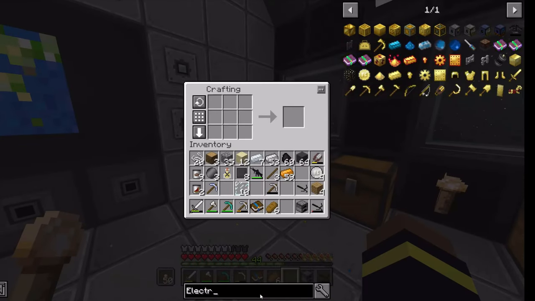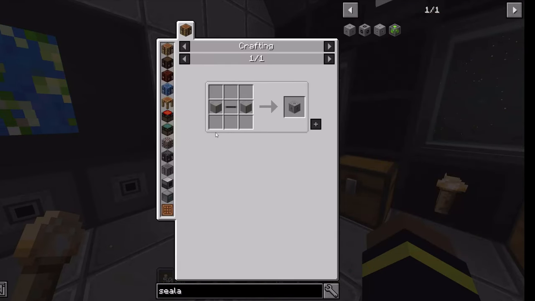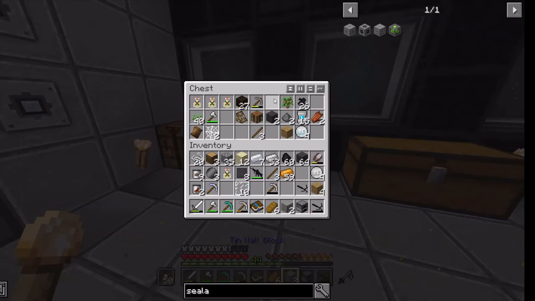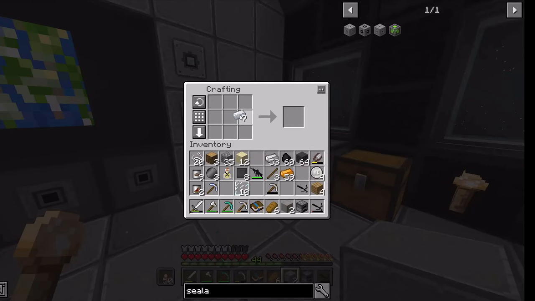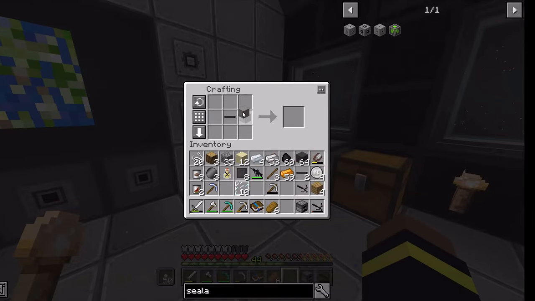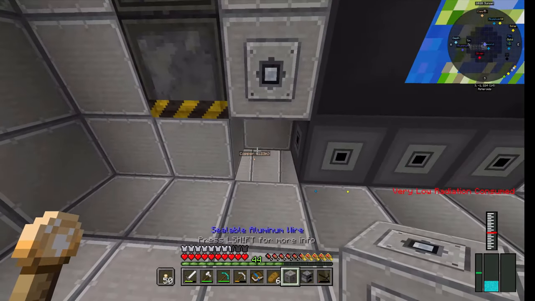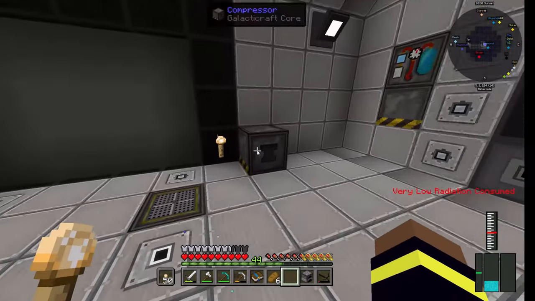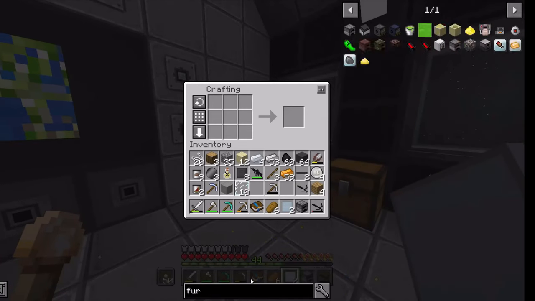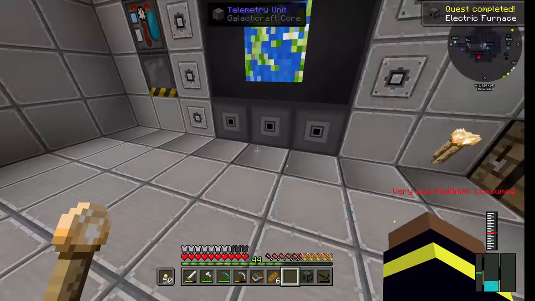I wonder. Steel table. Oh, well, that's what I have. And I can do that. Click. And I get one of these. That's kind of a scam, but okay. Wait. First. And now we just go over to the furnace. Electric furnace. And there we go.